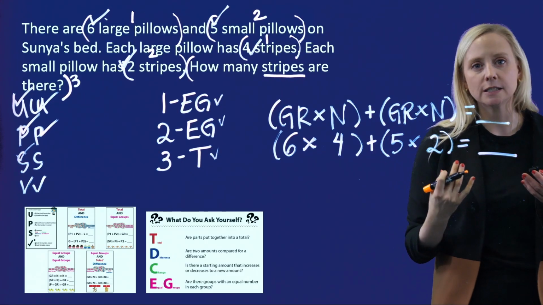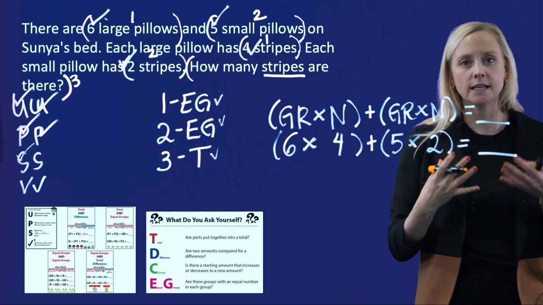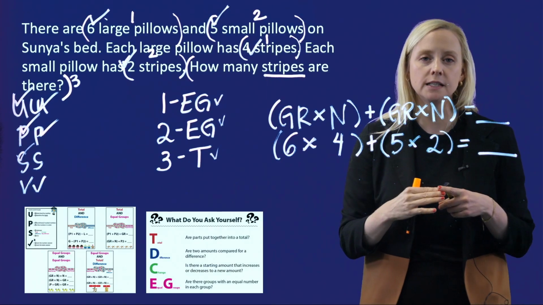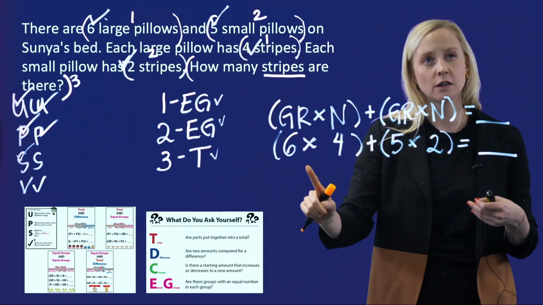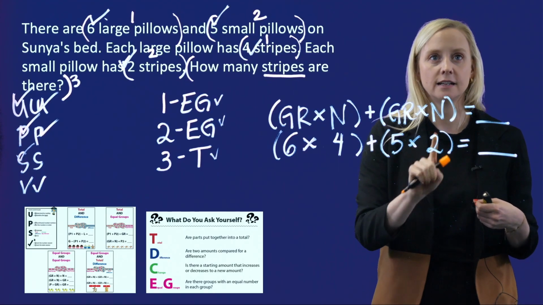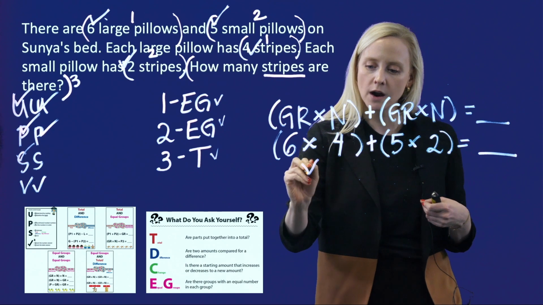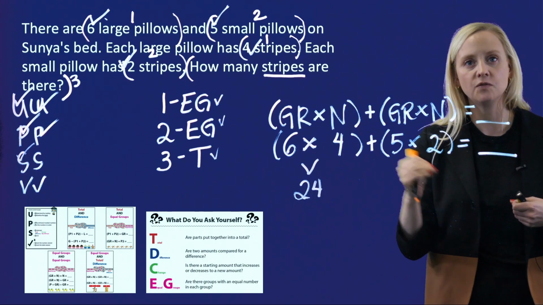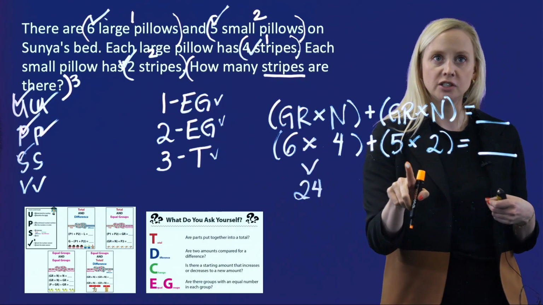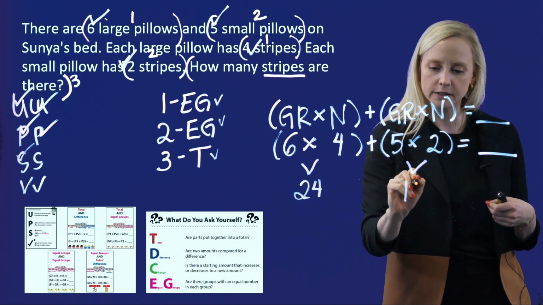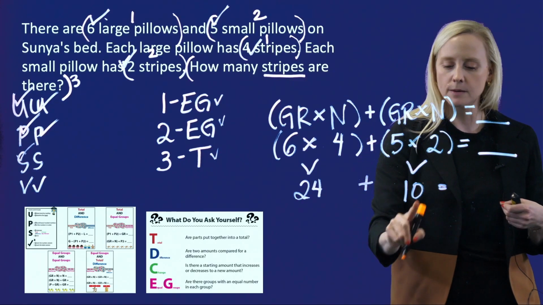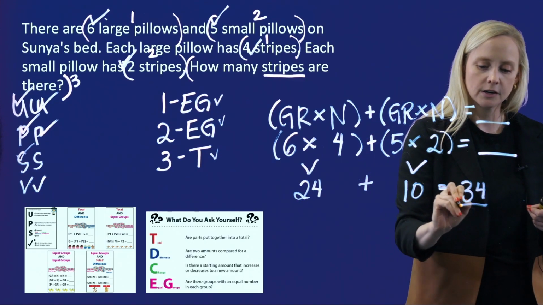We teach students about the order of operations. What we see in parentheses is what we do first. Here I have 2 sets of parentheses, but all I need to do is work with the first set first and then the second set second. So 6 times 4 I know is 24. Again, students, if they're still learning those multiplication facts, can use that multiplication table. 5 times 2 I know is 10, hopefully. Then I'm going to bring down that plus sign. 24 plus 10. My sum is 34.